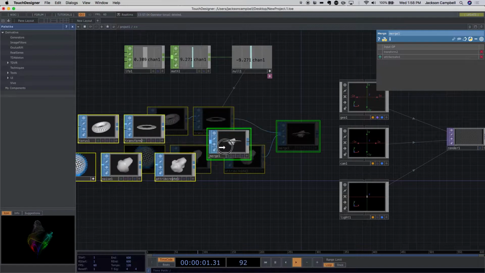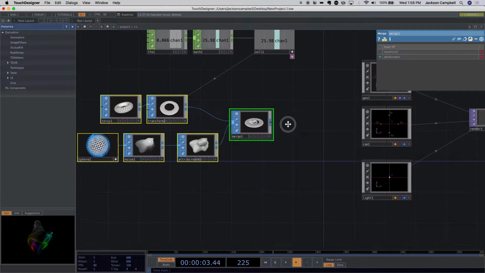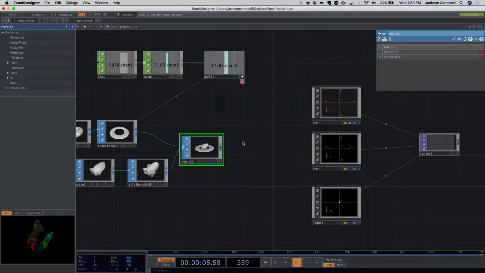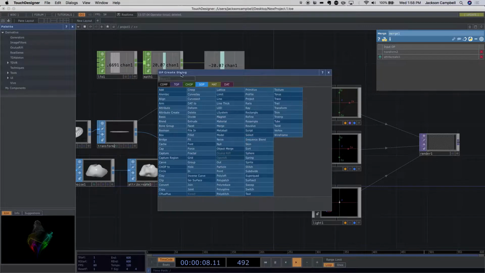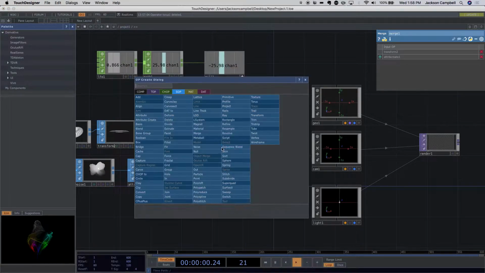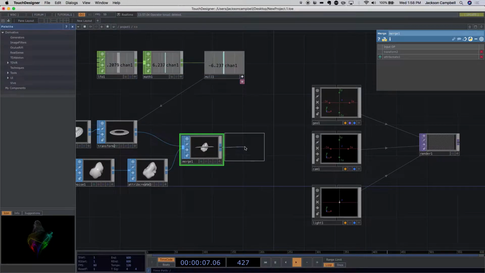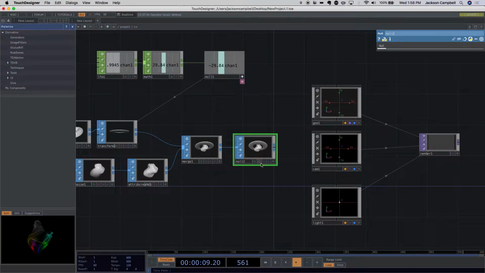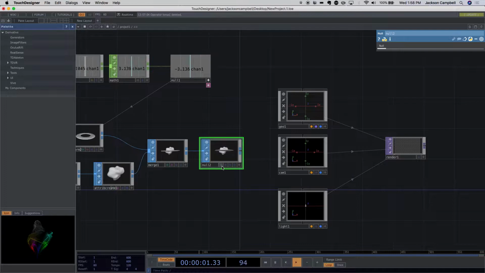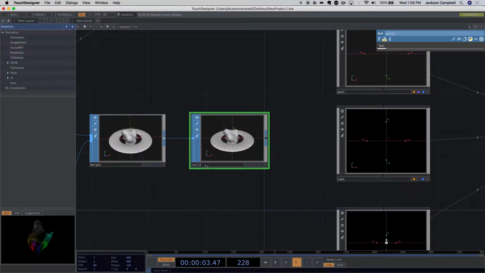I'm just giving myself some room, so you don't necessarily need to do this if you have plenty of room. And then I need to create, whoops, instead of doing it that way, I want to right click on my output and select null. And I can start to type things to give me fewer choices. Okay, and so this is null 2, and I'm going to rename this and call it final SOP.